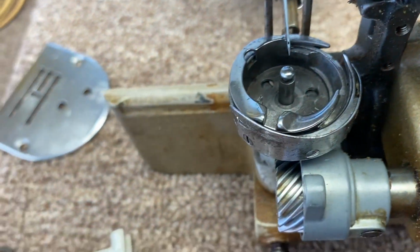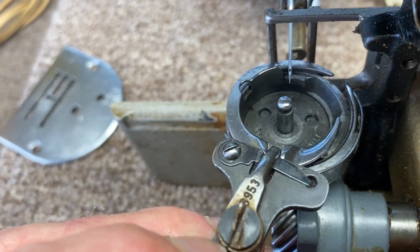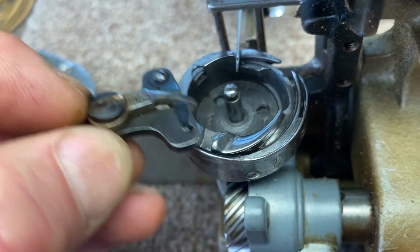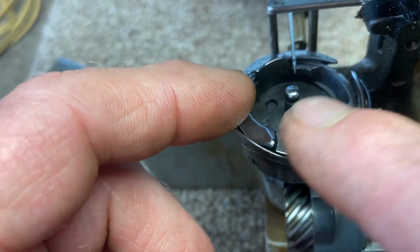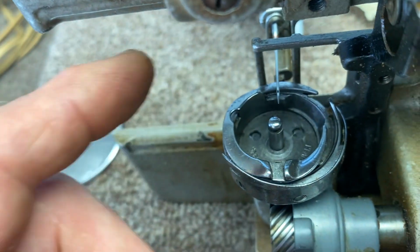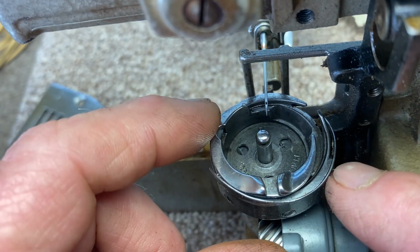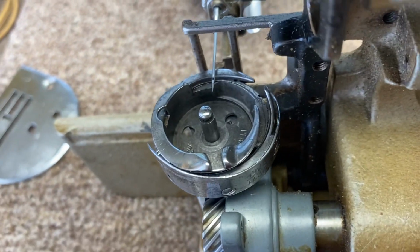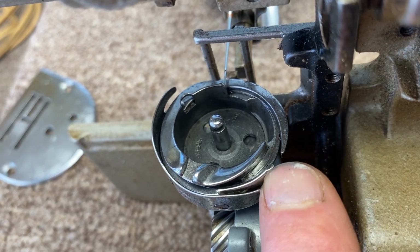When you take the position bracket out, this piece here, this is what holds the bobbin case holder into place when it's up inside, and it prevents this piece from moving. So you turn this down so it's out of the way, and you can see the needle with an unobstructed view of the needle, and you can see the hook. And the hook point is this piece right here.